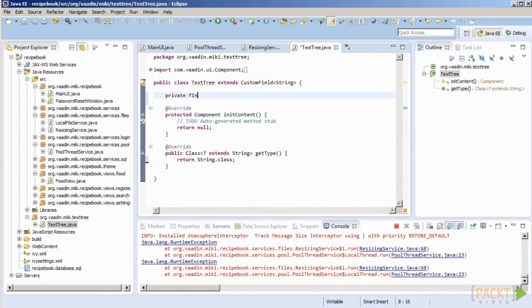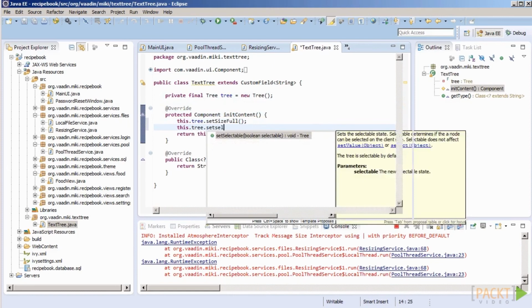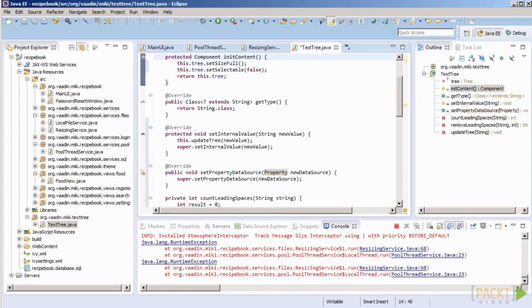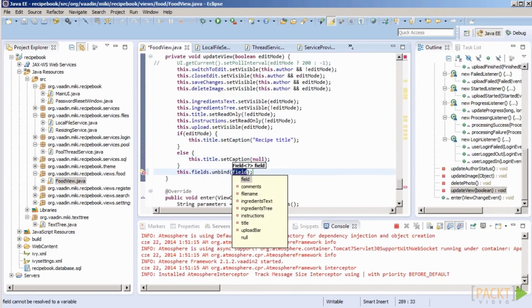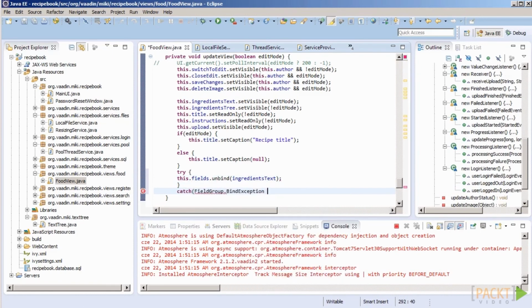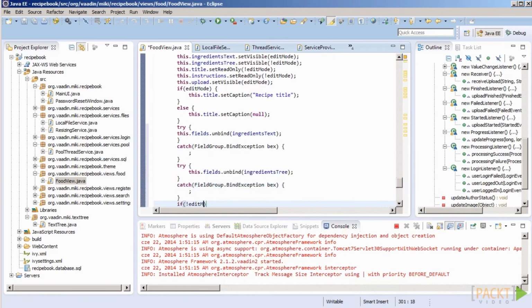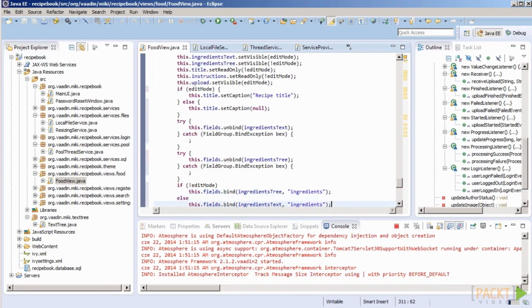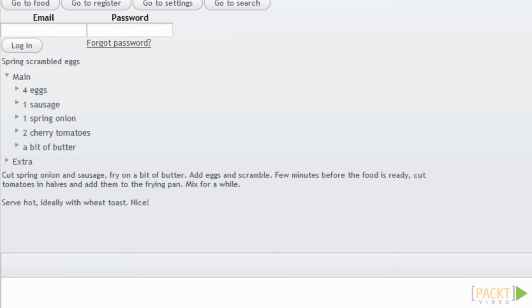Let's do some coding. Apart from the missing method initContent, we should also override setInternalValue to update the tree accordingly. Then we just fill in the details. In this case, the details are conversion from a string to a hierarchical container. Since we disallow any editing, we do not have to care about the conversion from the container data to string. And now let's see if this works as expected. Well, just great!